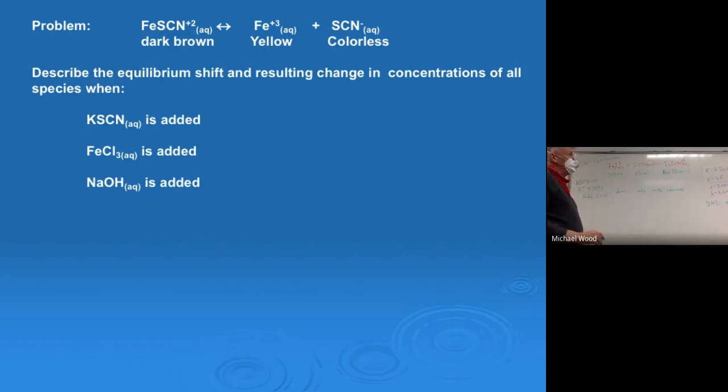Okay, the next one, it says FeCl3 is added. So what that means is, I looked on the back on my solubility table, and I look up Cl with Fe, it is soluble, which means this dissociates into iron and three chlorides. Well, the chlorides are just around, but they're not a factor, they're a spectator ion. So really what this is saying is we're adding Fe plus 3. Okay, if we add Fe plus 3, hopefully you're catching on a little bit. Is that going to make this go to the right, to the left, or no change? It's going to go to the right again.